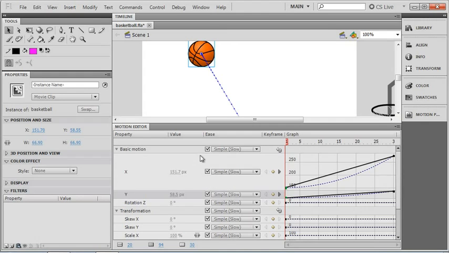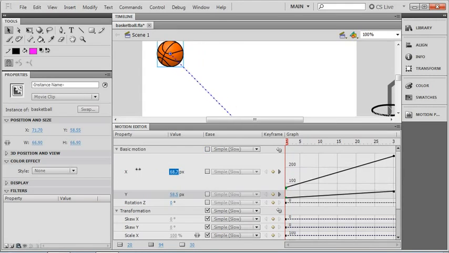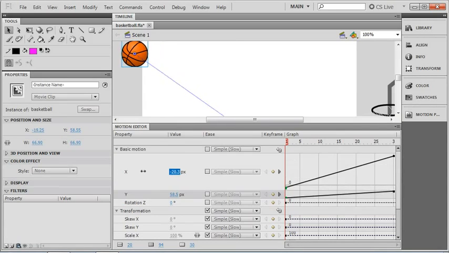We can enable that feature just by going up to our easing and turning it off temporarily. Now I'm going to go up here to the basic motion category, that's X, Y, and rotation, and I'll turn off easing for all three, and you can see that that actually activates the controls. I can grab a hold of this control and pull a little bit left, and you can see that that's going to move my ball both in the stage and the data point on my graph. And what I'd like to do is just have the ball completely off the stage. I'm going to pull it all the way left here till it's a little bit of a negative coordinate. And we can see up on our stage that the ball is right off the left-hand side.